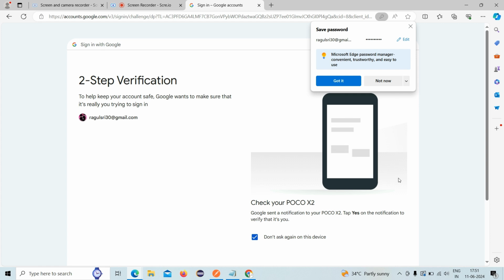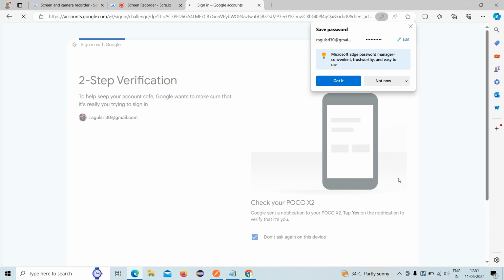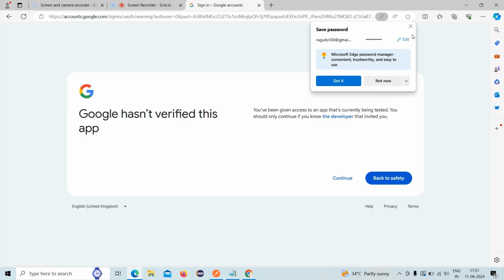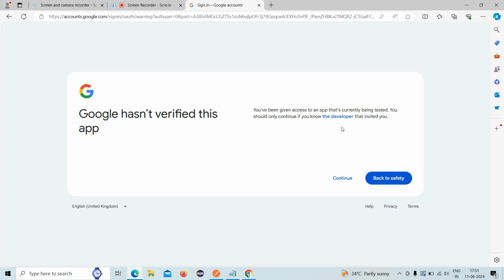See, it's saying you have been given access to an app that is currently being tested, and only the developer has invited you. Okay, it's working now. I'll click continue.